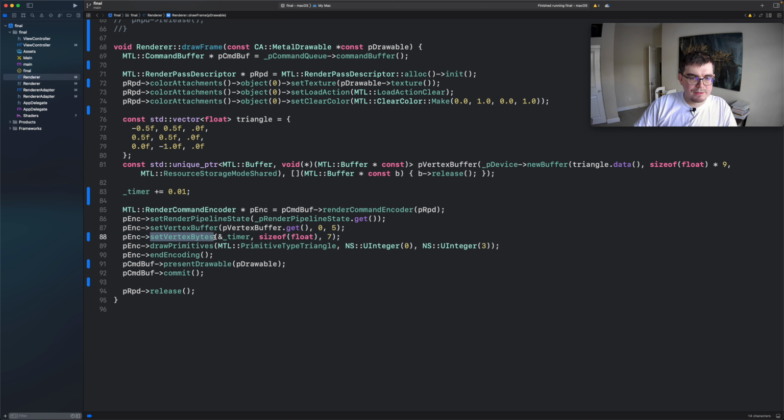And so this set vertex bytes, it's a lightweight alternative to vertex buffer. The difference is that we don't need to create a buffer to pass something using vertex bytes. We can simply pass a pointer to a data structure or to just a built-in type like float. And Apple recommends using this method only when the data that you're passing is less than 4 kilobytes. So if it's less than 4 kilobytes, you can use this lightweight approach to pass it to GPU. Otherwise, it is recommended to use a vertex buffer.